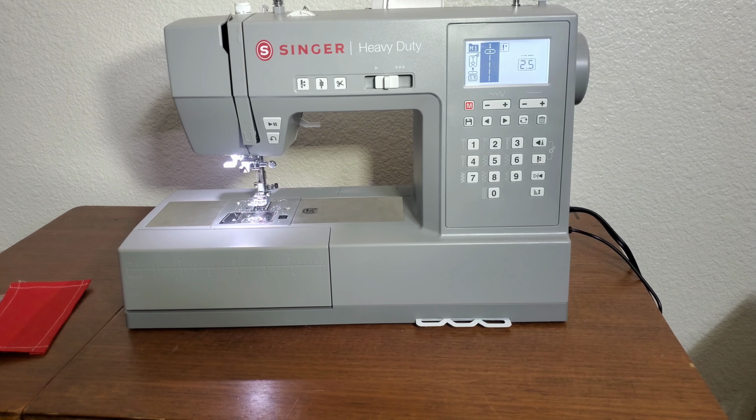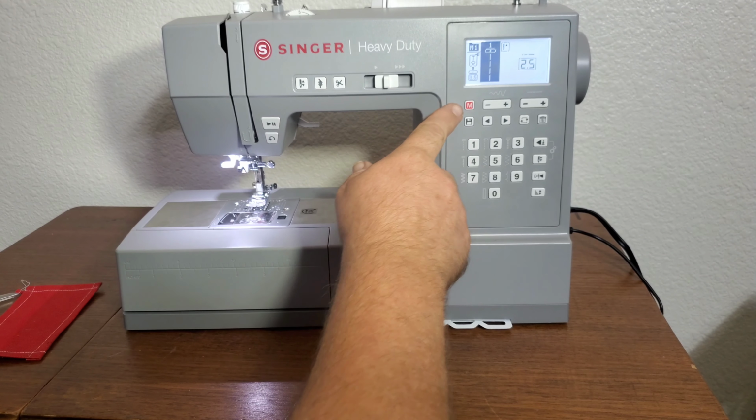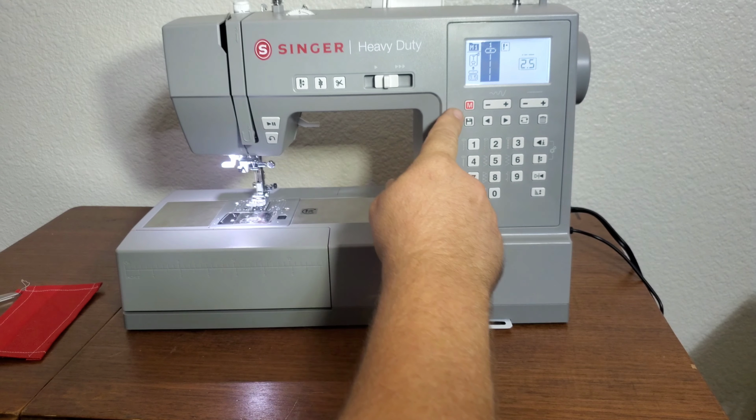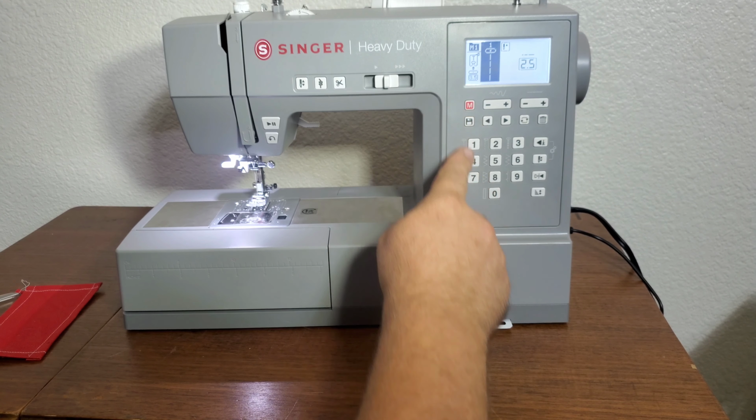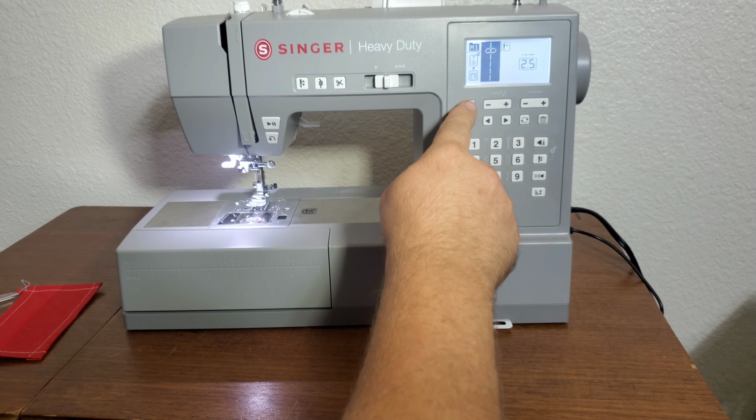Hello everyone. Today we're going to be going over decorative stitches on the Singer 6800C heavy duty sewing machine. So this button right here cycles through the stitch menu. First stitch menu, or M1, is this stitch menu here.